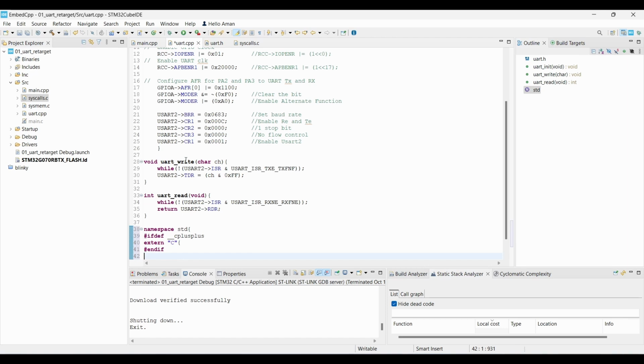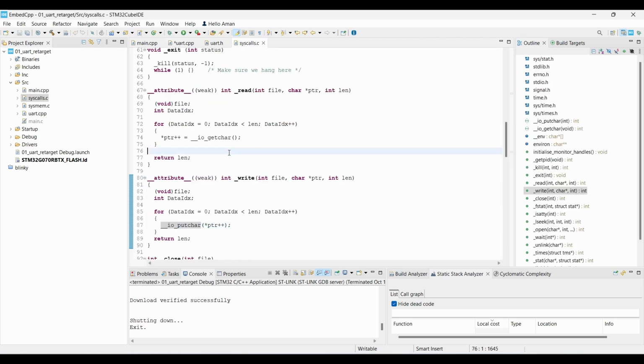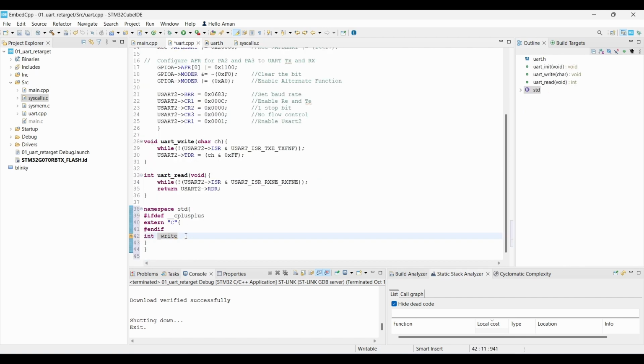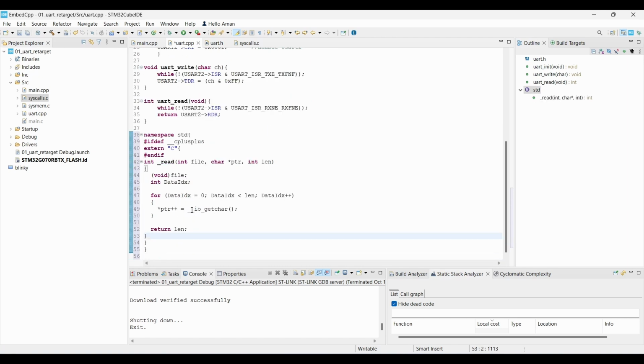And in here I will write int _write function, or simply I can just go to syscalls and copy this part of the code and paste it over here.